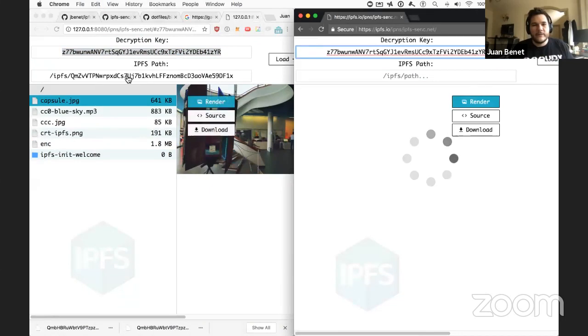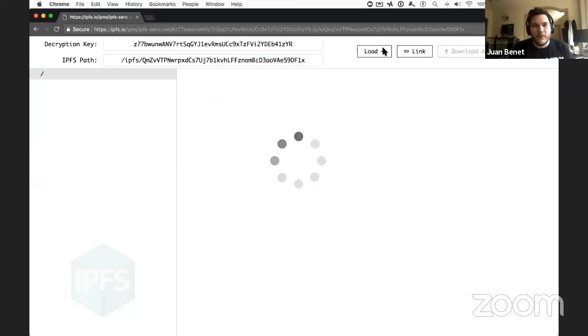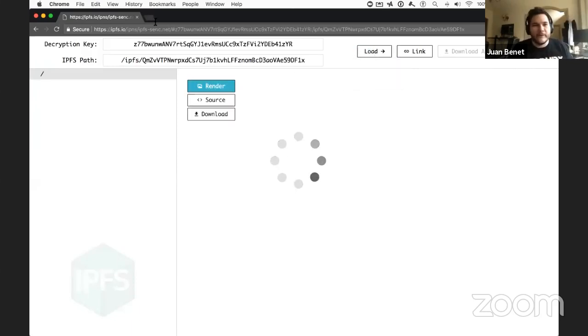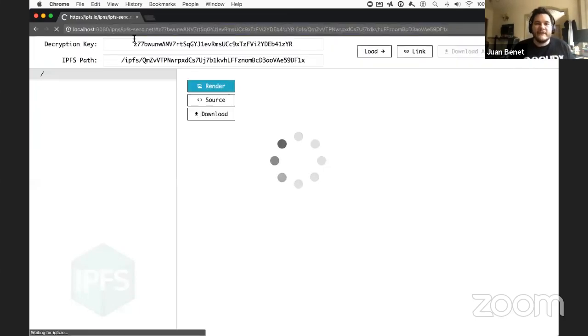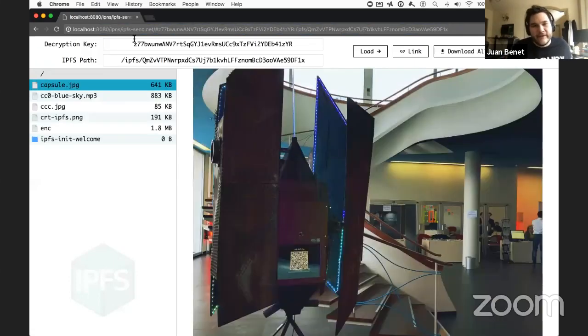I put the decryption key, put the path and press load, and this should pull down the stuff. It might take a bit of time. It might not be connected to it. My node might be behind an app, and so it's failing to view it. Oh, let's see, localhost. Connectivity problems today. There we go. So that is working from my local machine.